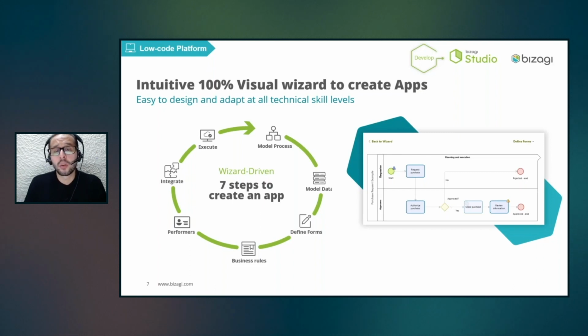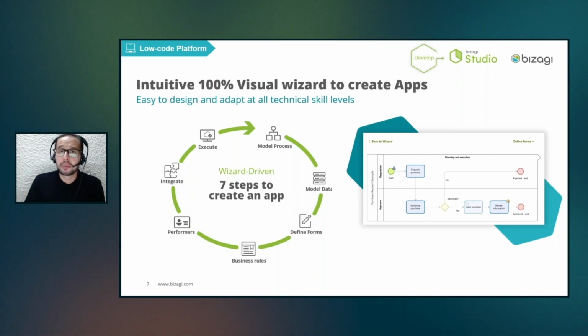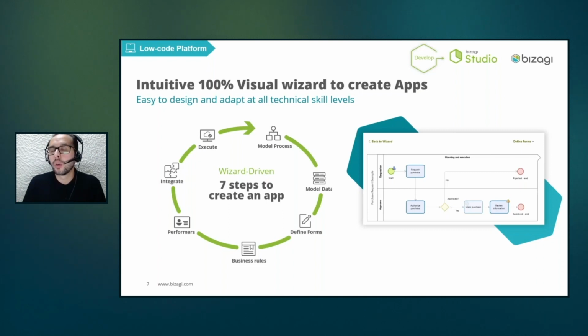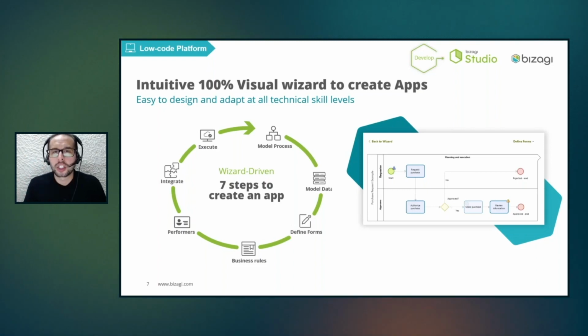The second step is everything where we have the creation of the data model. So if I have a business situation that I want to automate, I need to define how to store the data. This is nothing different than creating some tables. Step number 3 is where I'm going to define the forms, the screens, the UI: how our end users are going to interact with our application, what information I'm going to display to them, what fields are going to be mandatory. So all of that is defined in step number 3. Step number 4 is the one that belongs to the logic, how we create the logic for the process.